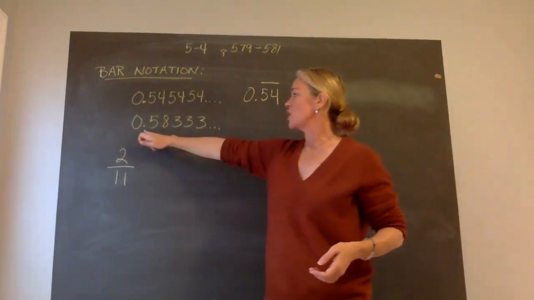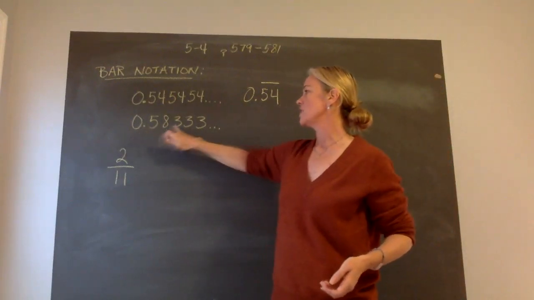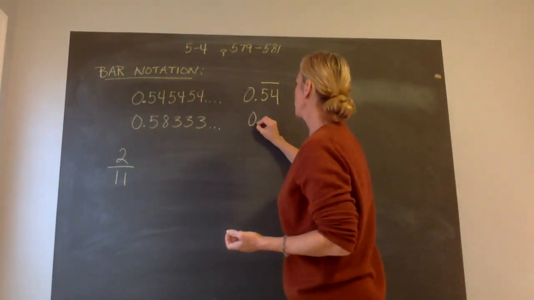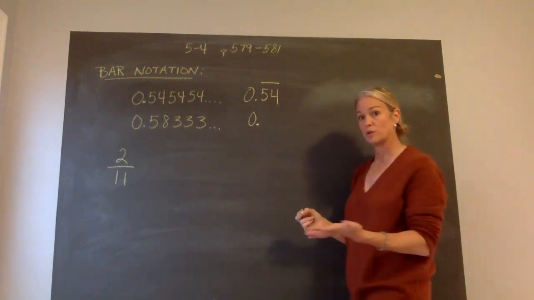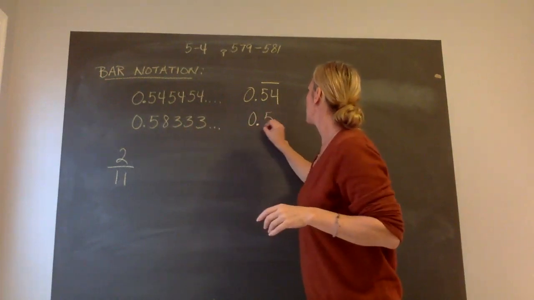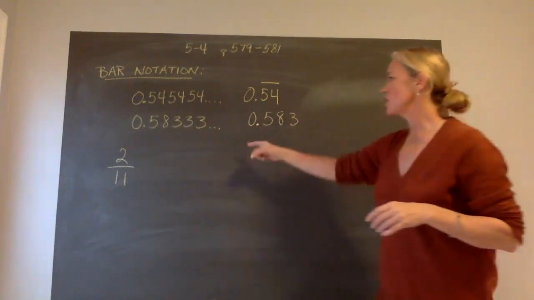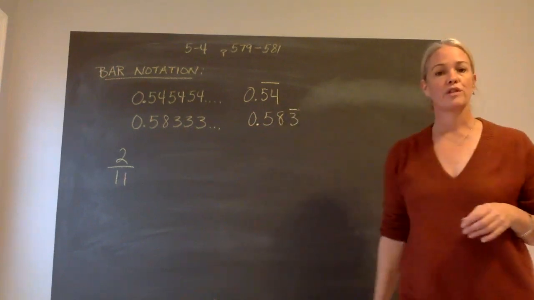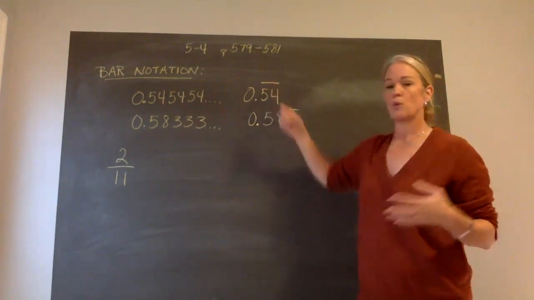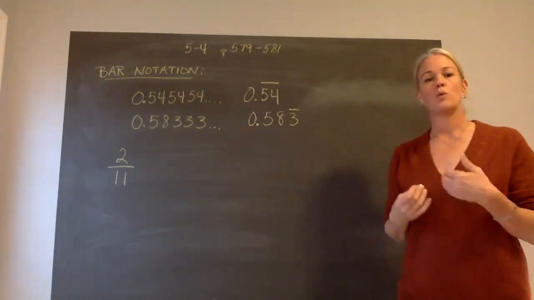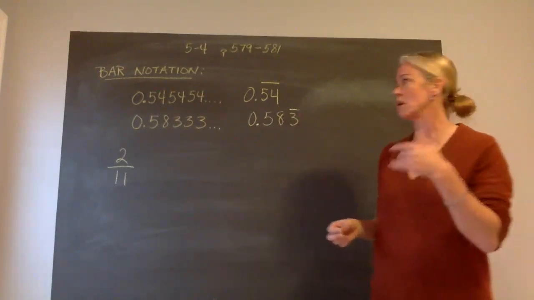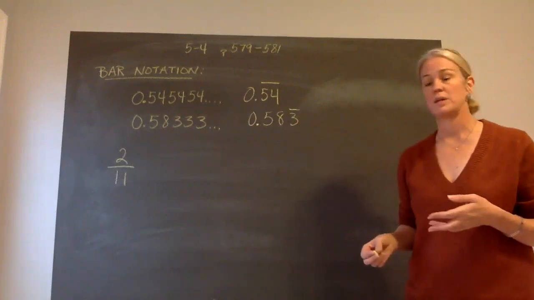Same thing here. So here we have 0.5833333 repeating. When we write this decimal, we're going to include the digits that don't repeat because they're part of the number. So we have 0.583, and then our bar notation is only going to go over the 3 because that is the digit that is repeating. You always just want to be careful. Make sure where you're putting this bar, you're being very specific about which values are repeating and which are not. So we want to make sure we're very clear when we use that bar to identify a repeating decimal.